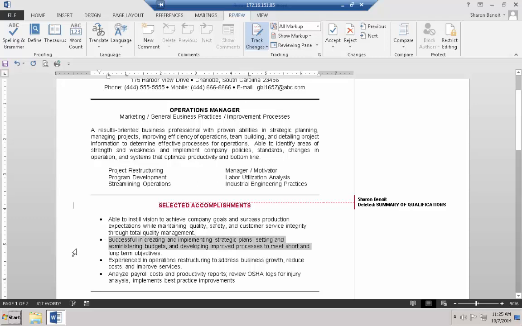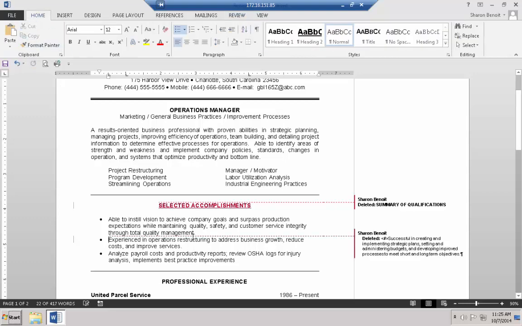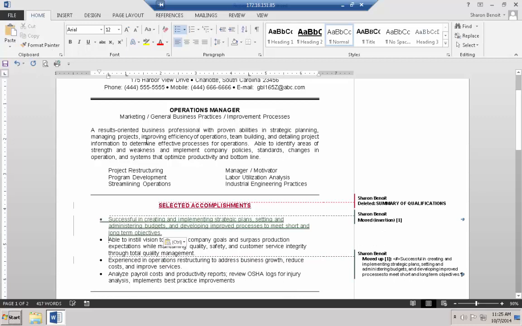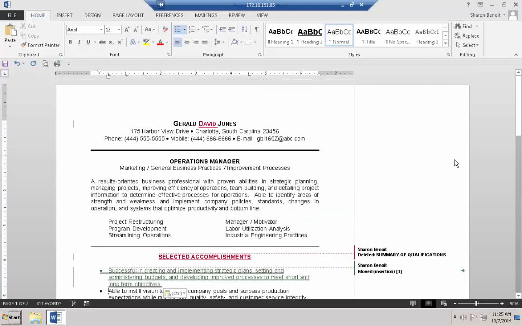The third change is going to be to rearrange these bullets. So I'm going to select the second bullet. I'm going to go to my home ribbon, cut it, click in front of the A in Able and paste, and I have rearranged that, and again it shows me here what was done. Here a deletion is green with a double underline, tells me here that I moved it up, and that information is just there for you. So now someone who gets this document back can see the suggestions and the changes that I would have made to it.